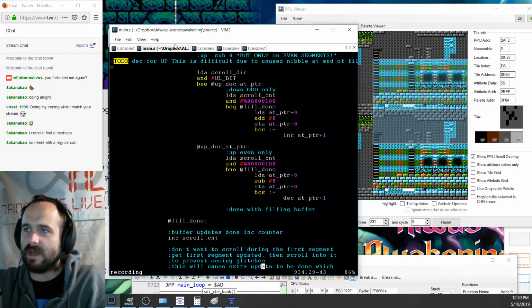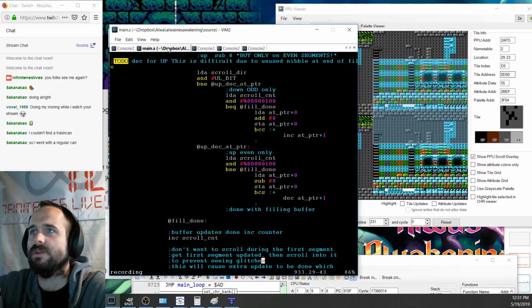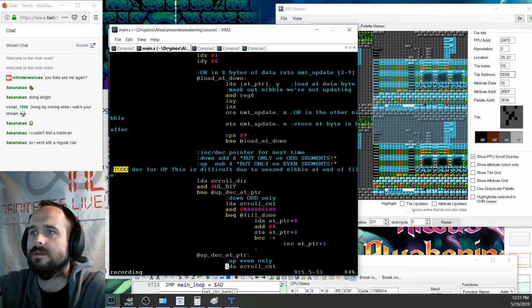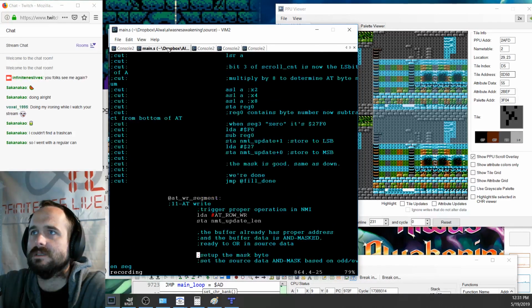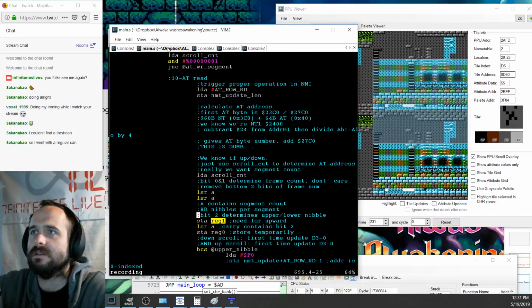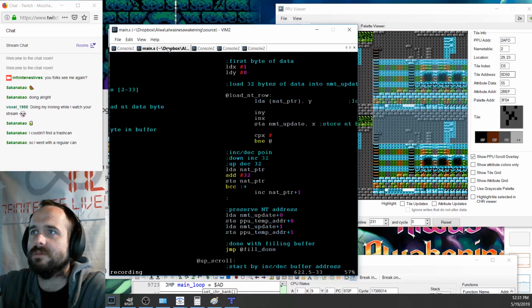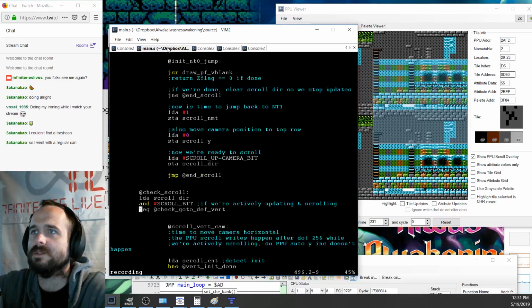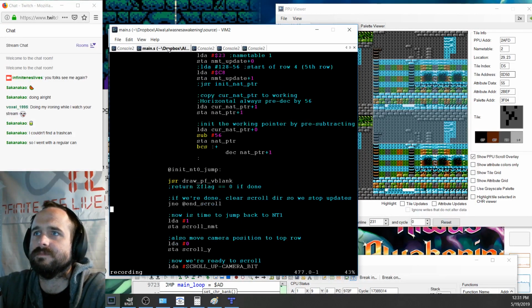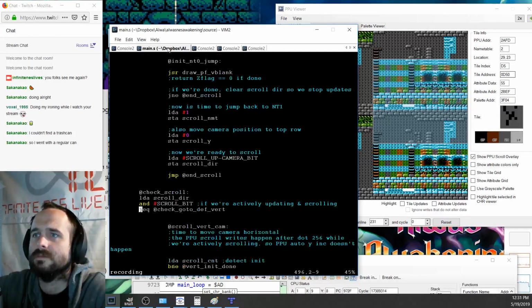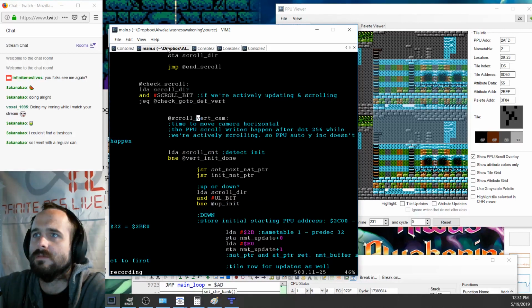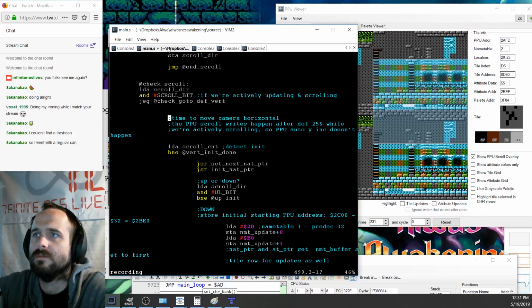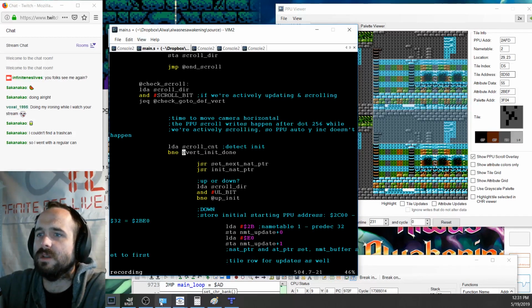It looks like maybe we were calculating the attribute table address to update properly. So let's, the tile address is definitely not source data. The tile source data attribute table pointers, name table pointer is definitely not right. Let's look at this. We didn't actually break down, right?